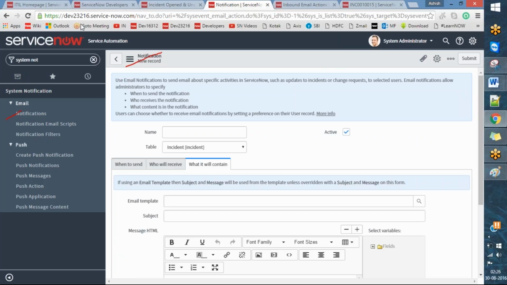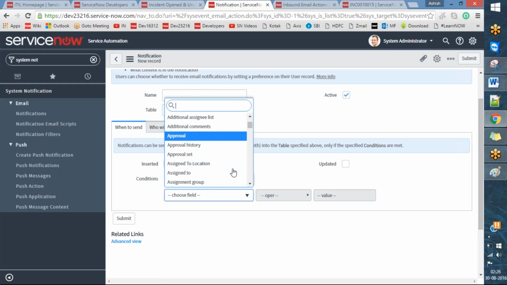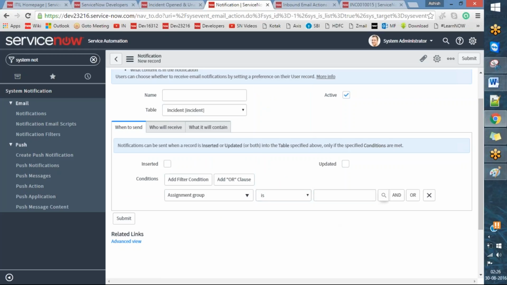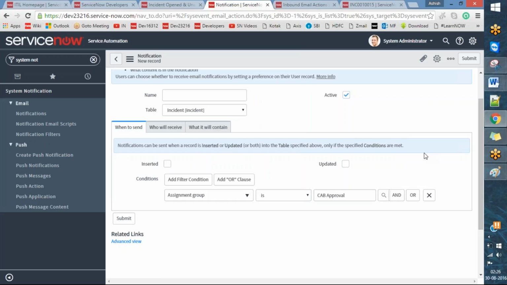You will have to decide when the email will go. For instance, I want it to trigger when the assignment group is CAB approval. So this rule will only run when my assignment group is CAB approval.